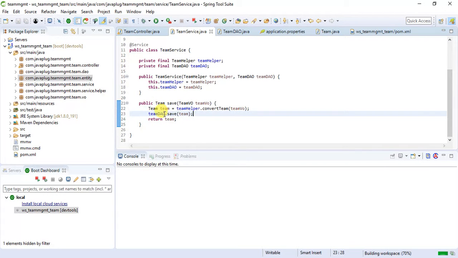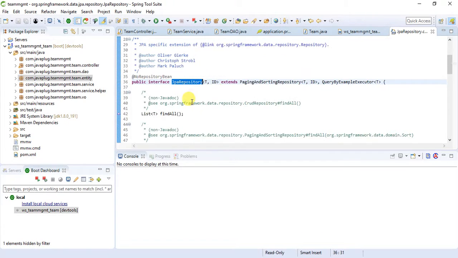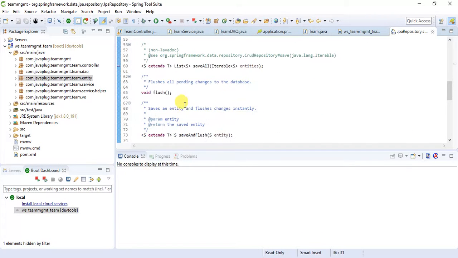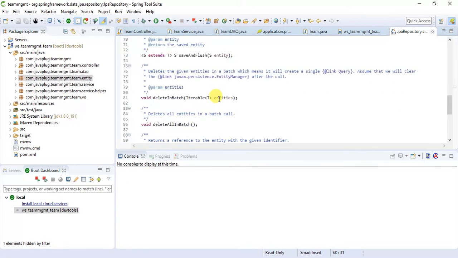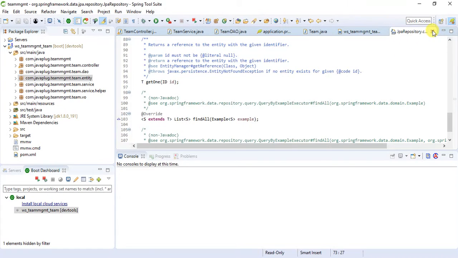So what are the methods available within this entity? If you explore these things, you will get to know. So findAll and saveAll. You can pass an iterable collection and it will iterate and save all the entities together. Save and flush: it will save and push that into the database, and then it will do other operations within the same session. So there are some special cases where we use these things.